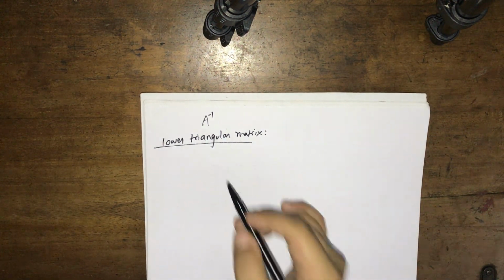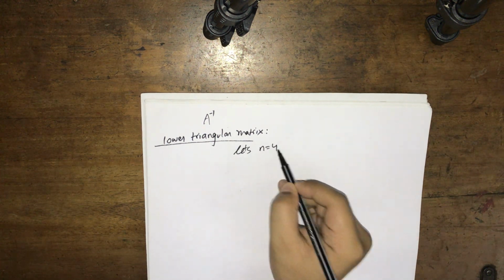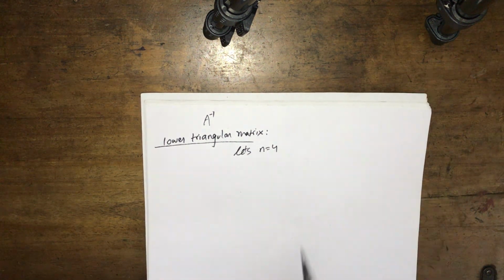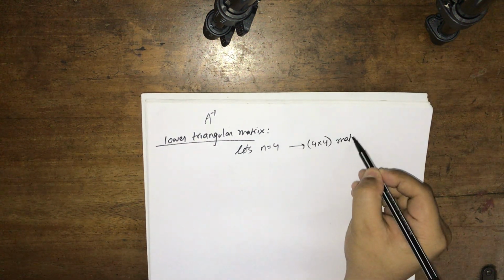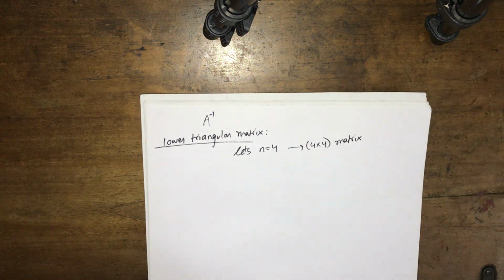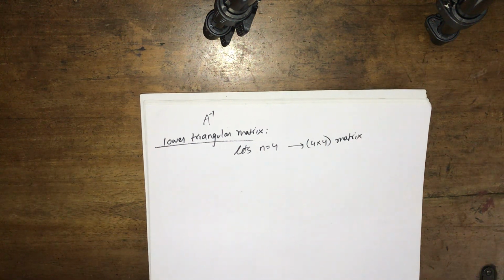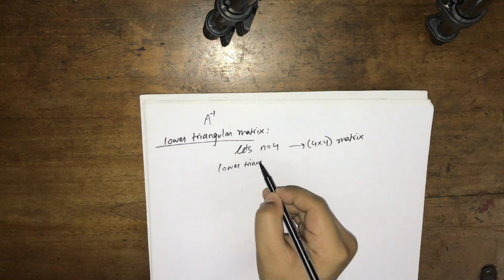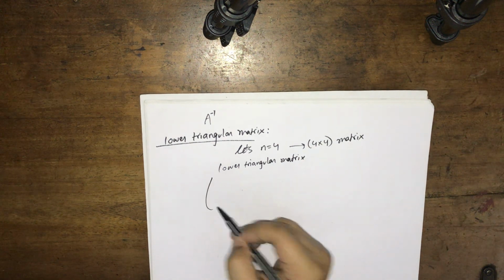So let's say for the lower triangular matrix we are taking, let's say my n is equals to 4. মানে আমার 4টা রো থাকবে and 4টা column থাকবে for my A matrix. Alright. So it's basically a 4 into 4 matrix. Okay. So if n is equals to 4, I can say that my lower triangular matrix looks something like this.